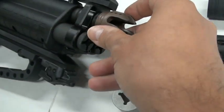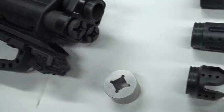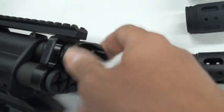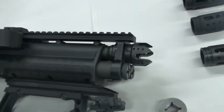We have a lot of police officers, SWAT guys put this on because of that reason. They need to break a glass window. It will not ruin the front of your gun. See how easy that goes on? Perfect. So that you have a breacher on the front of it.